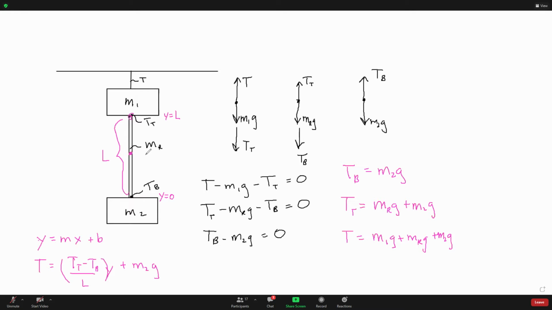Okay, so what would be, for example, the tension right in the center of the rope? Well, the tension right in the center of the rope is the average between T top and T bottom. That's obvious since it's a straight line. And any other position on the rope you can determine because you know this. Okay, does everybody understand this particular example?